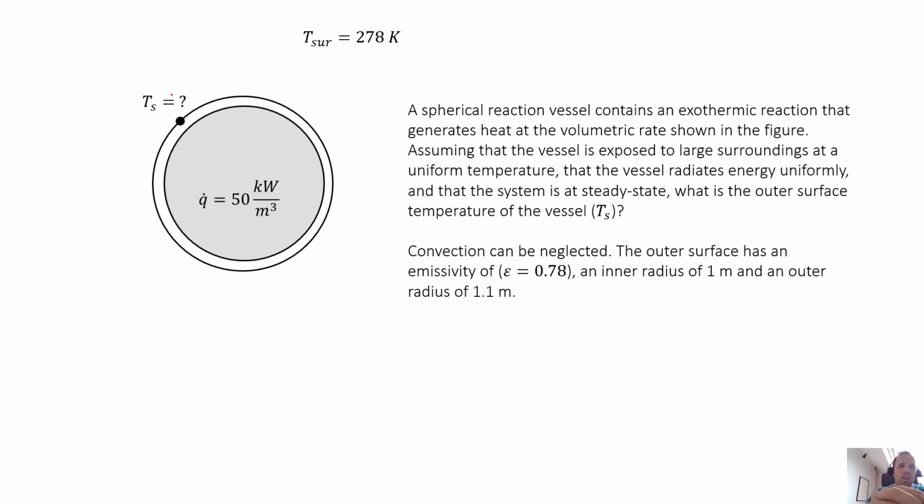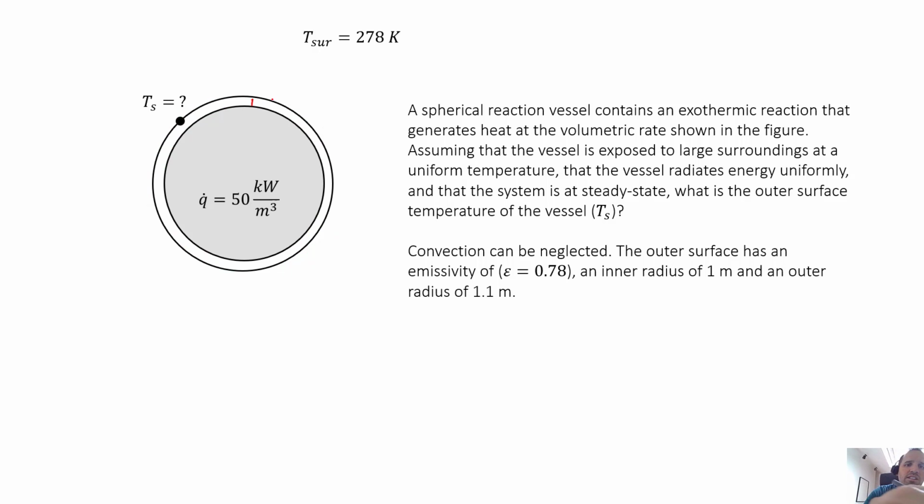So we could do a surface balance as we did in the last example problem and just look at this outer shell. So it's a surface energy balance around the outer wall. I'll try and draw that a little bit better. It's just not easy on a computer to do this. So we could do a surface balance, and that would certainly have this radiation going out of the surface. That would have conduction coming into that surface, and we don't really know much about what that temperature profile looks like. Remember, to quantify conduction, we're going to need to know something about the gradient of the temperature profile, and we don't know anything about it yet.